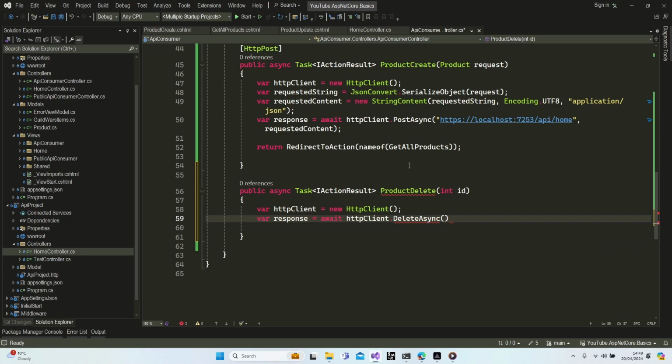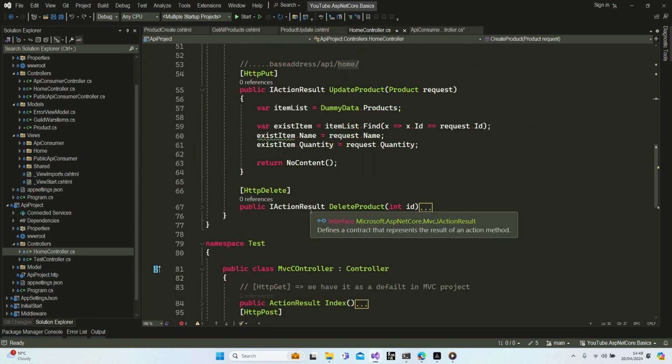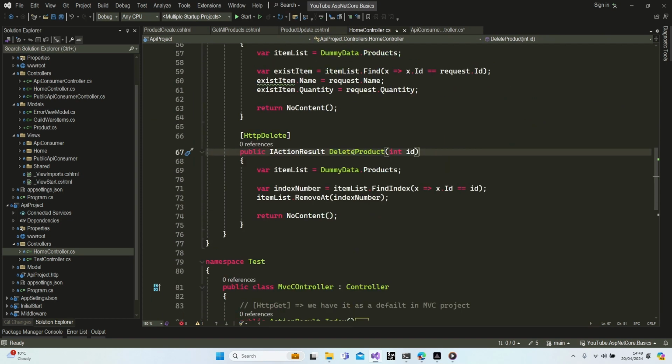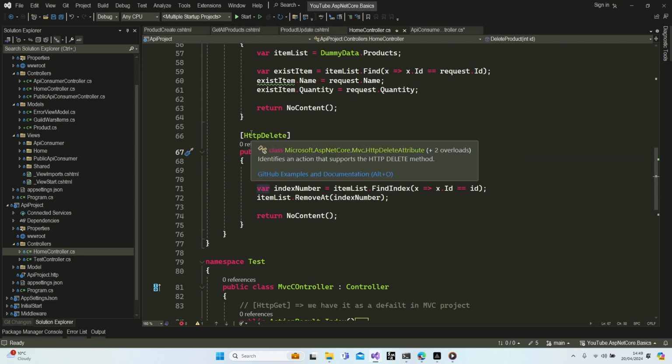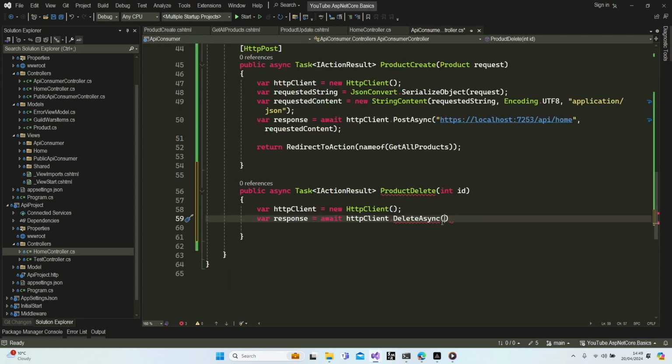So let's have a look at our URI. Get all products, home controller, where's our delete? This is the delete section, and it is requiring an ID, perfect, and it's just HTTP delete, so we can just use the controller section. Okay, let's get back to our consumer.